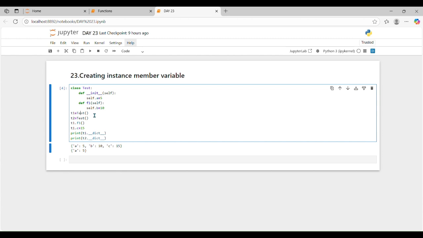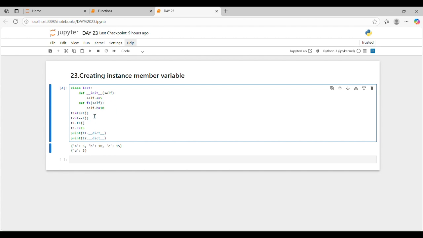It means if you create any object in the program, it will call this constructor and automatically assign the values. Here t1 = Test() and t2 = Test(), so both t1 and t2 will get the value a = 5.